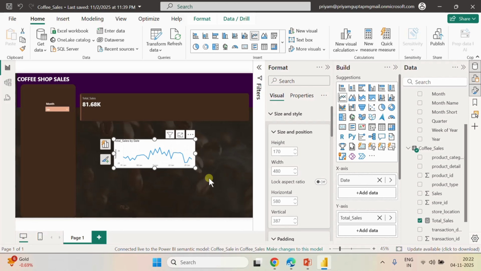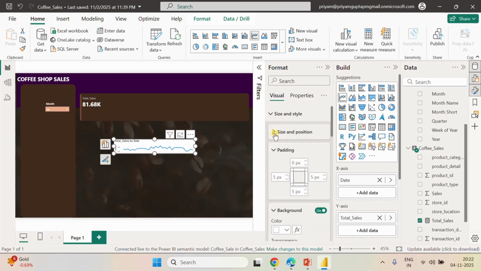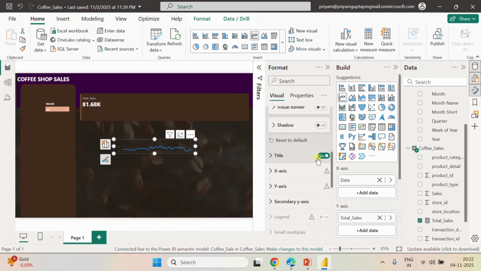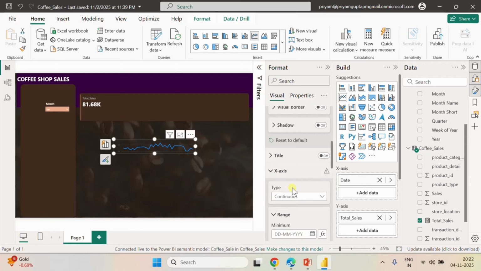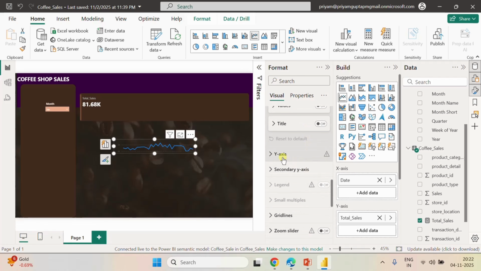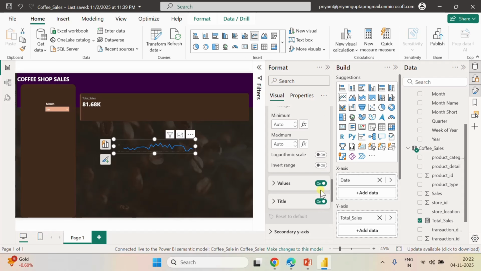Here we have to modify. So here height we want as 85. We don't want the background. Title we don't want. For the x-axis everything is off. For the y-axis also we have to turn off the values as well as the title.